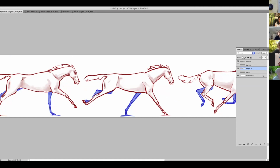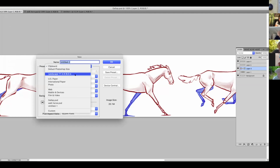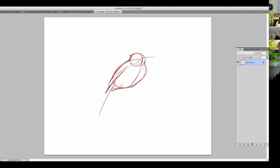So I'm going to just go file, new document, and there we go. So I could, with this, have something set up so that I can show people what might be some preliminary lines that I could put in for blocking in the drawing of a bird. And I can draw here, my hand's not in the way. You don't see the real media, but sometimes this can be just another really neat way that you can learn about how to draw. So this is using Photoshop and drawing on the screen directly.